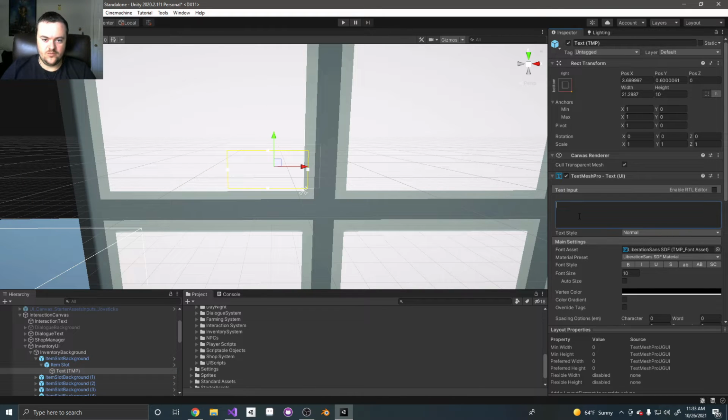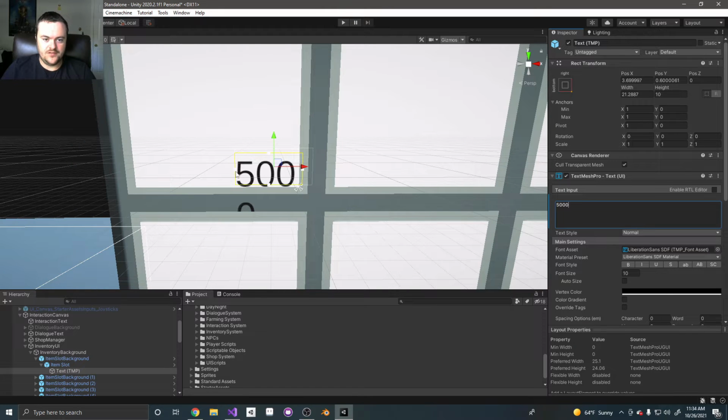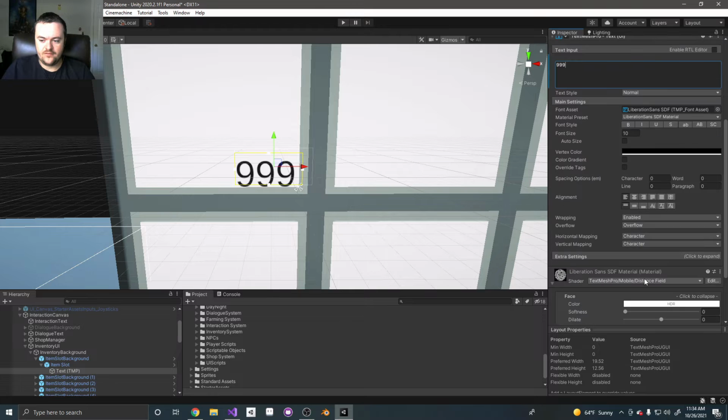So for testing, we'll change the quantity to 5,000. You can see 5,000 won't hold there. I think we're going to max out the quantity at 999 though. So it'll go there and work. We're also going to align this to the right, and then move it just a little bit so it's not overlapping any borders.